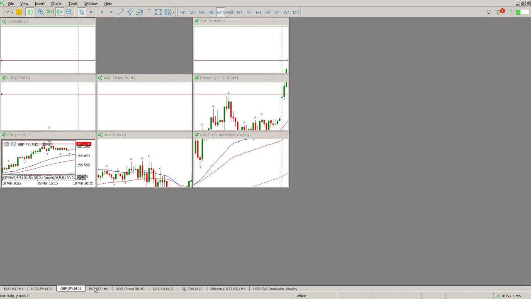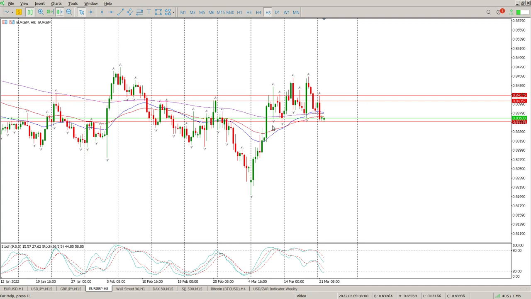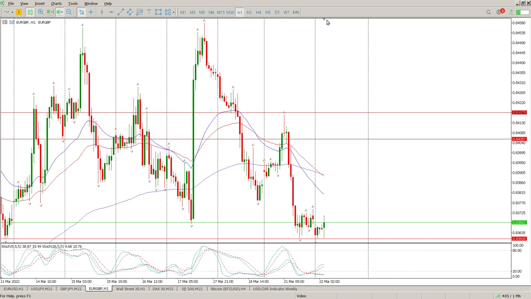Moving on to Euro British Pound, and as I said yesterday, this one typically does this. When we get above the 155 on the 8 hour, we tend to hover for a bit, and then we continue to the downside. What's different about this narrative at the moment is look at my oscillators heading to the downside, indicating that we could be at the bottom of range at the moment. We're in amongst moving averages, so that is a very wary sit on hands on the higher time frames.